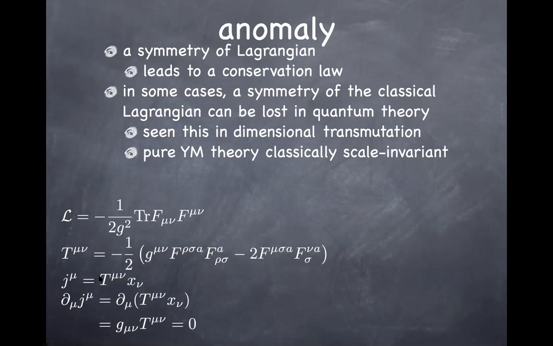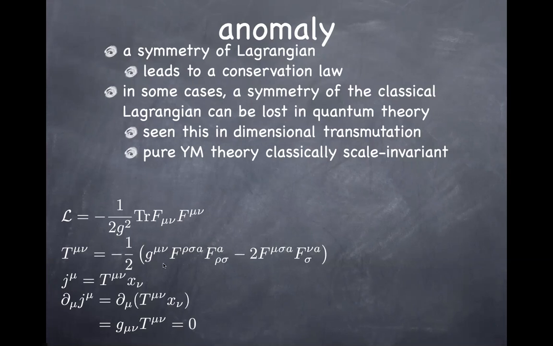When the derivative acts on T^{mu nu}, that vanishes because the energy momentum tensor is conserved. That corresponds to the conservation of momentum and energy, and that, of course, is still true even in quantum theory. So the derivative ∂_mu acting on T^{mu nu} is 0. On the other hand, when the derivative acts on x_nu, that gives me g^{mu nu}. So the end result is a trace of the energy momentum tensor. If you take a trace of the energy momentum tensor in this expression, the g^{mu}_{mu} is 4.